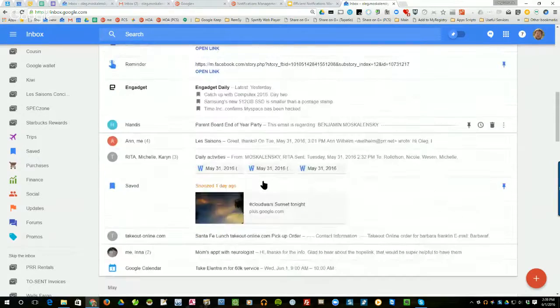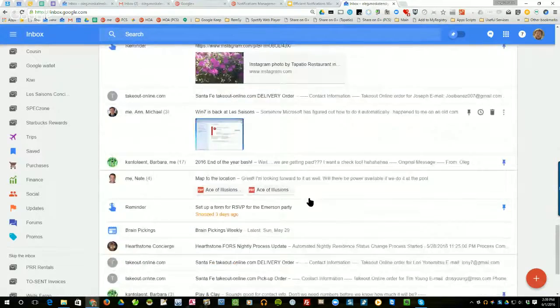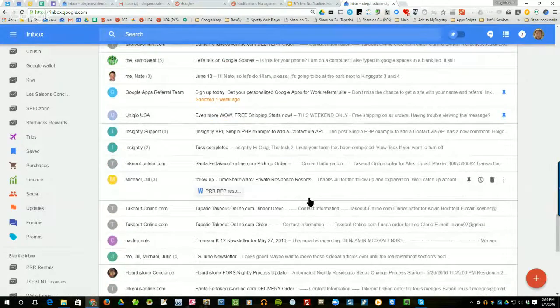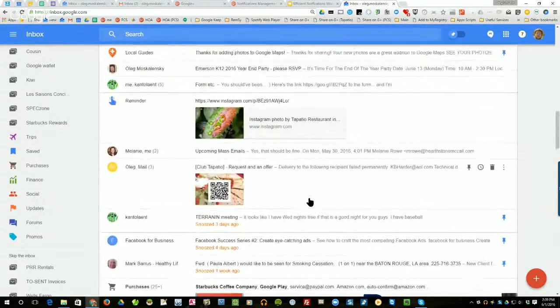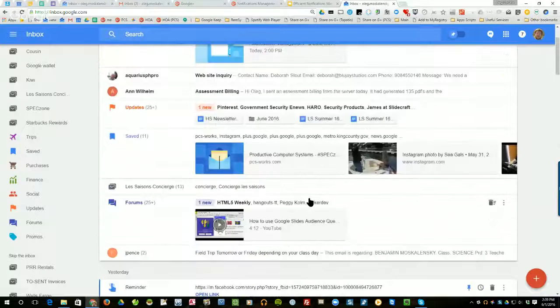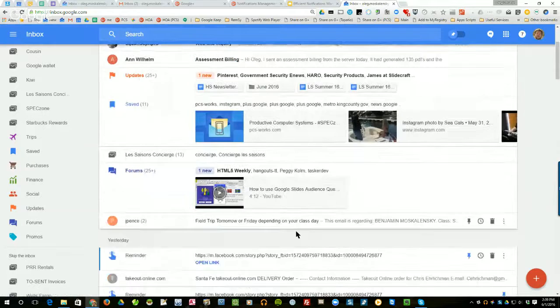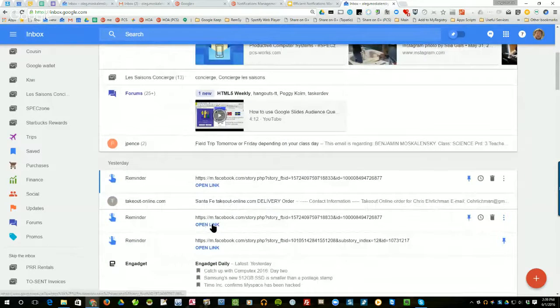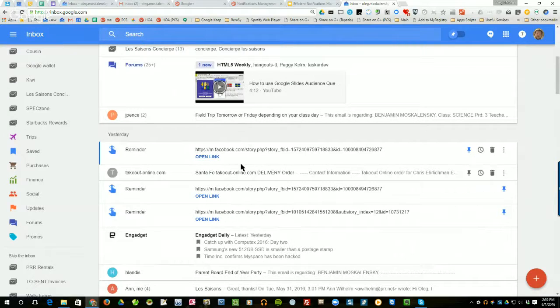So you get that. Then in addition to that, you have things that were saved using Google Keep, and now I can't find any. Maybe I deleted all of them. But anyway, if you save something to Keep, then it would show up here, and it would actually give you an option, like it says open link, it would say open in Keep. So remember, you're saving to Keep, but it winds up being available here as well. Or you create a reminder in Calendar, it winds up being here as well. If you share something from a mobile, it winds up here. So everything is here. Okay.